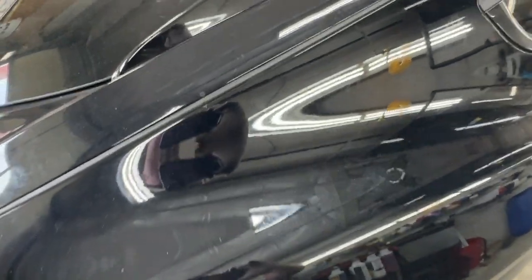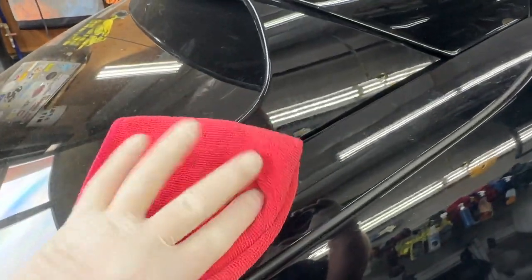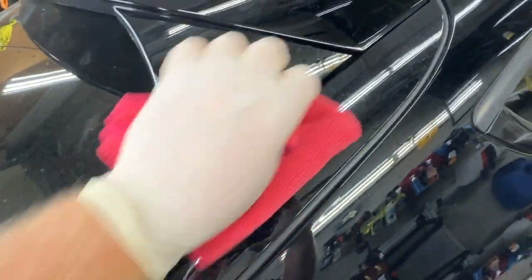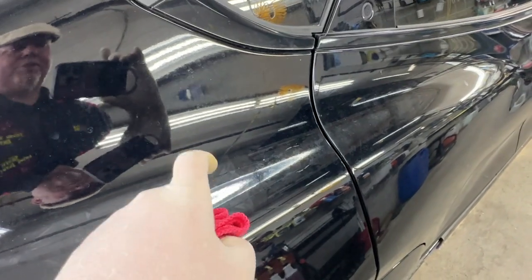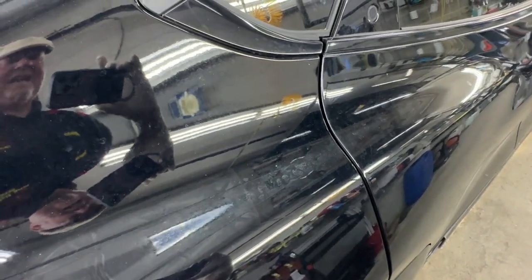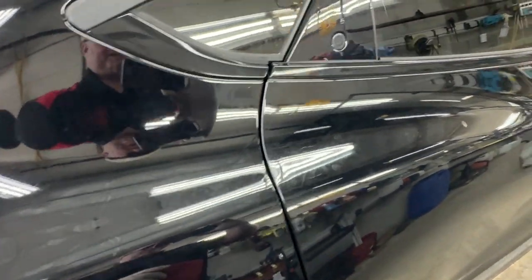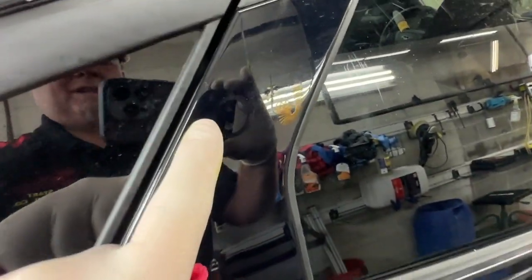These are the kind of water spots that don't just wash right off — even using a cleaner on a towel, you still get these spots that are really bad and they are everywhere. See how bad that is? It really detracts from the shine and from the longevity of the paint, because these will burrow their way into the paint. And since this car doesn't have a ceramic coating, that damage can be permanent. See it on these plastics up here too.